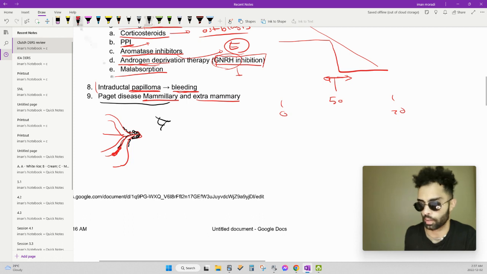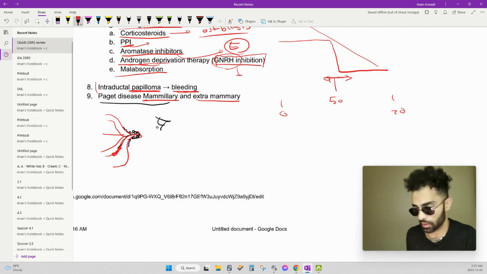And the super important point here is that when you see this, the question is most likely going to be about looking really hard for cancer, or the cancer that's involved. The type is, of course, the ductal carcinoma, and it's in situ. Now, the extramammary, this usually happens in the vulva, or at least that's the context we've learned.